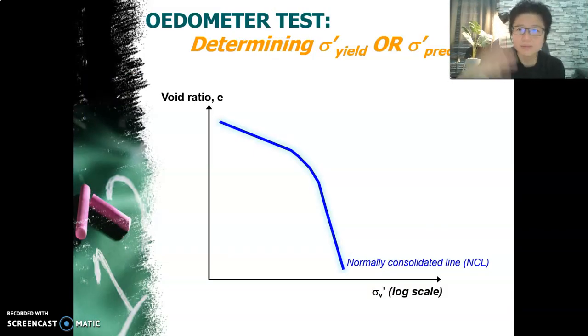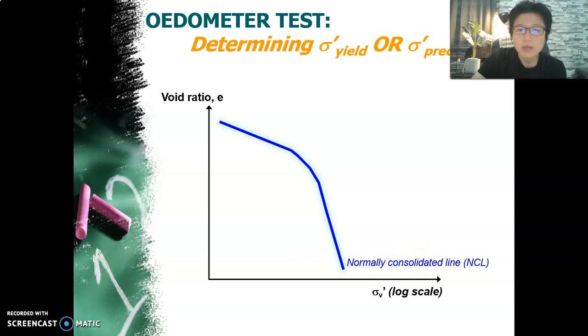Once you have done each loading test, say from 12.5, 50, 100, and so on and so forth, you will take the settlement at the end of each loading stage and put it into this graph, the ratio or settlement or sample height against the stress. So at 12.5, say you get this number, you put it here. At 50, you get this number, you put it here. By the time you get it all into this plot, you get a nice curve like this, right? And this part, which is linear, is the normally consolidated line. We call it the NCL or virgin compression line.